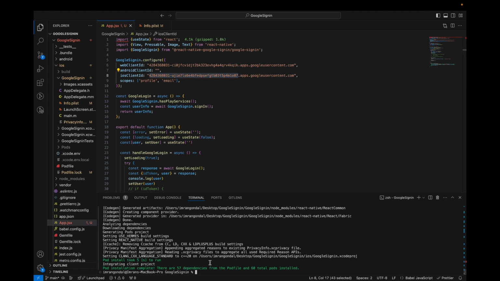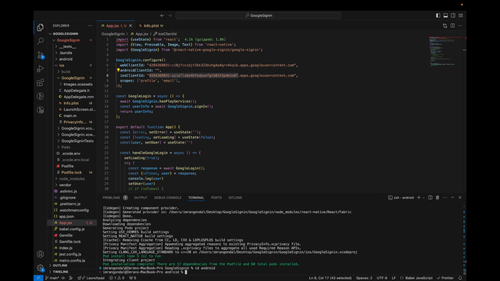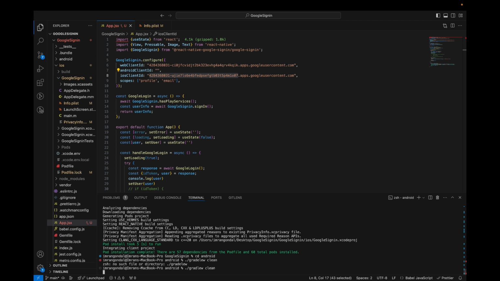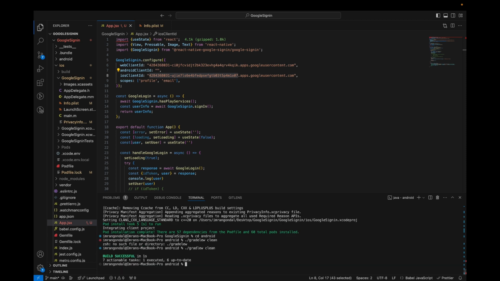So let's go to the Android folder as well, and here gradle clean. Actually it's gradlew clean. So let's go back to our main directory and start our project.